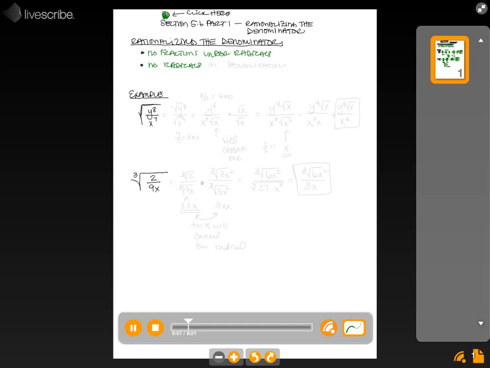It cannot be a decimal, and a square root, when you put it in the calculator, is going to give you a decimal most of the time. So you have to simplify that. You have to get rid of it so that it's not there anymore, and that's a case where we would have to rationalize the denominator.